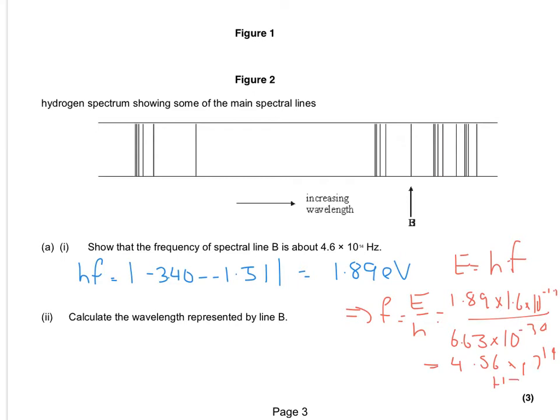It's kind of a bit messy over here because my screen's a bit cracked on my iPad, but that should be 10 to the 14 there. Anyway, so then we want to calculate the wavelength of that. So for all electromagnetic waves, we can calculate wave speed in terms of the frequency and the wavelength. So if we want to work out what the wavelength is, it's going to be the speed of light divided by the frequency, which is 3 times 10 to the 8, because it's an electromagnetic wave, so they all travel at the speed of light.